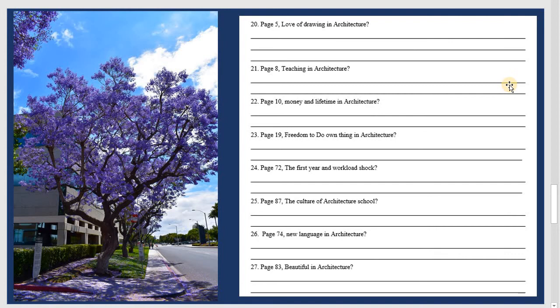Please write something I can read. Because some students write so it looks hard to read, and that one loses your points. Because I cannot read it, I don't know what you wrote down for me, and you cannot get credit for this one. Okay, 2 points for each of them.